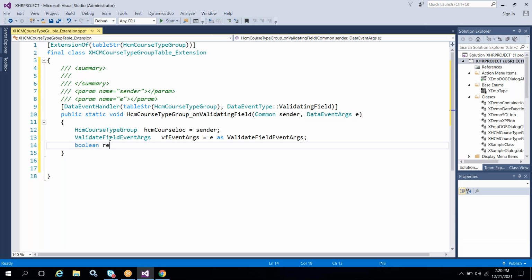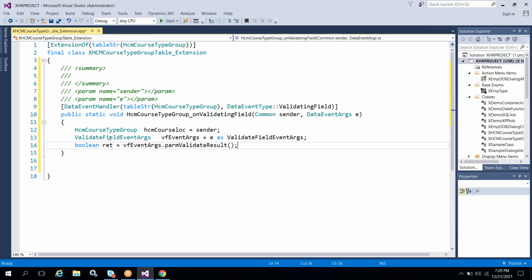And now boolean ret equal to VFEventArgs dot, we have a method called parm validate result. Result in the sense of either yes or no. What is ret here?